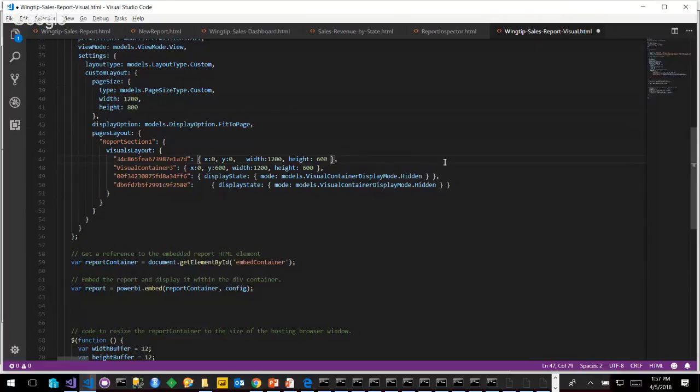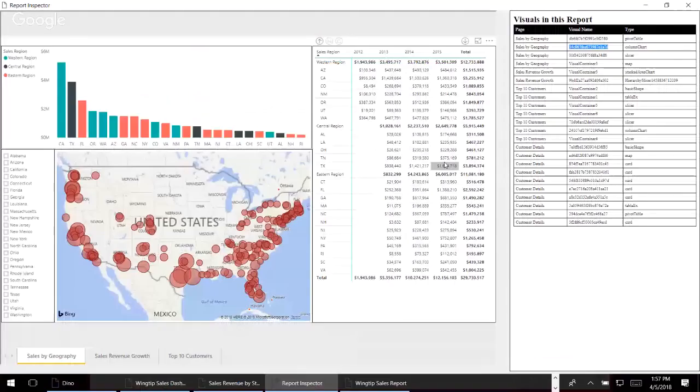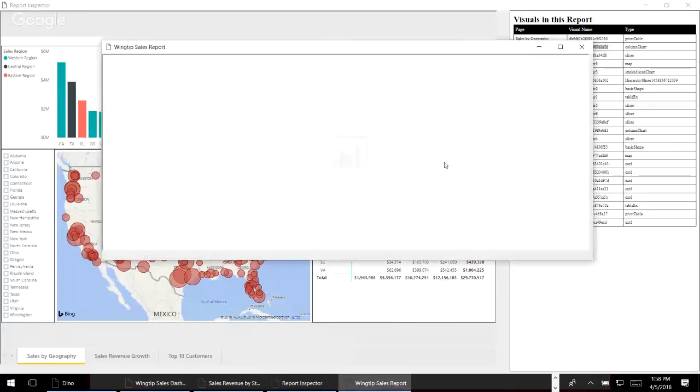Now we'll come back here, and since we have 800 in height, let's go ahead and put that one at 800. Let's put this one at the 400 start point, and same width. And this one is now going to be 200 inside. We'll hit save, and now I'll come back here and refresh.